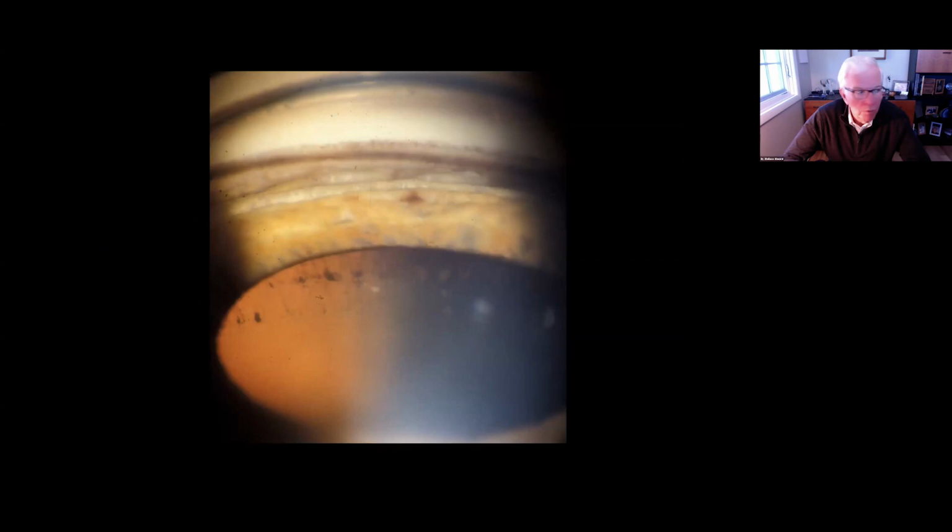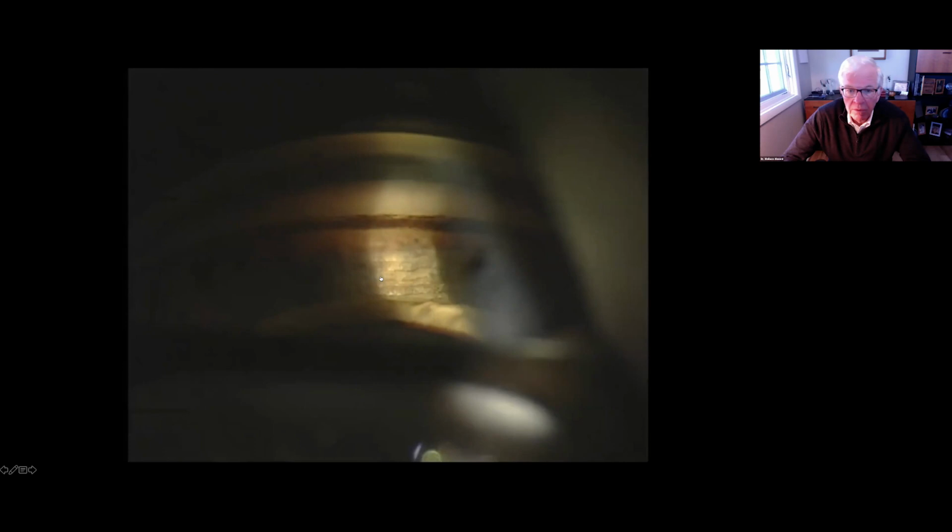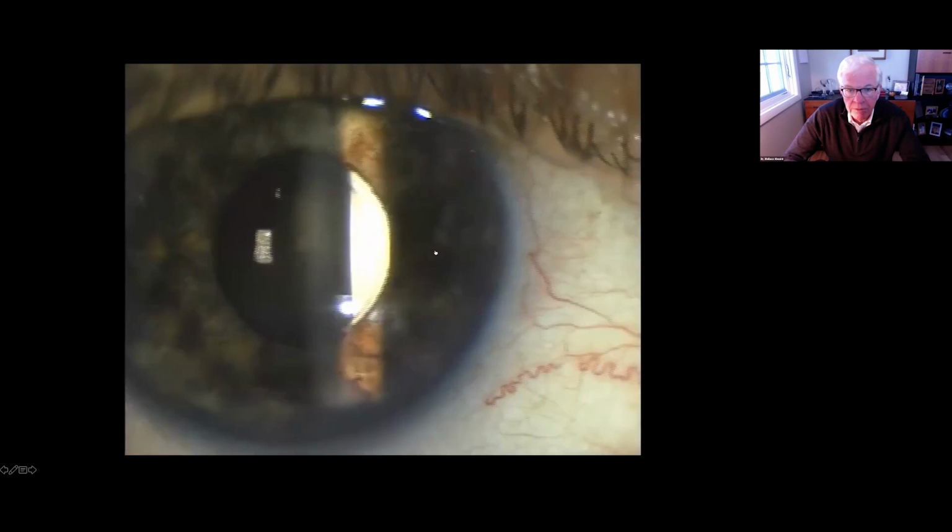Really cool pigmentary glaucoma picture, shows the pigment in the angle and the Scheie stripe. The back bowing here. And a really prominent Scheie stripe here. Particularly in countries where patients are really darkly pigmented, finding the Scheie stripe is a great technique to make the diagnosis of pigmentary glaucoma. This is somebody with diffuse iris melanoma.